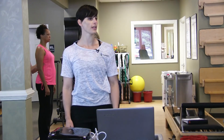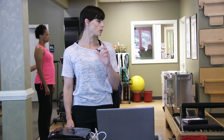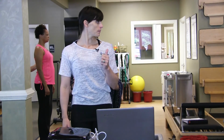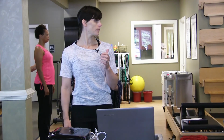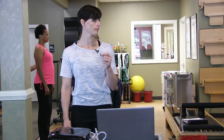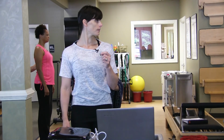So the person that's breathing, you want to breathe to their thumbs first. It takes a lot of mental focus to change. So breathe to the back side of your body. And then let the air out. And breathe to the back side of the body. And let it on out.